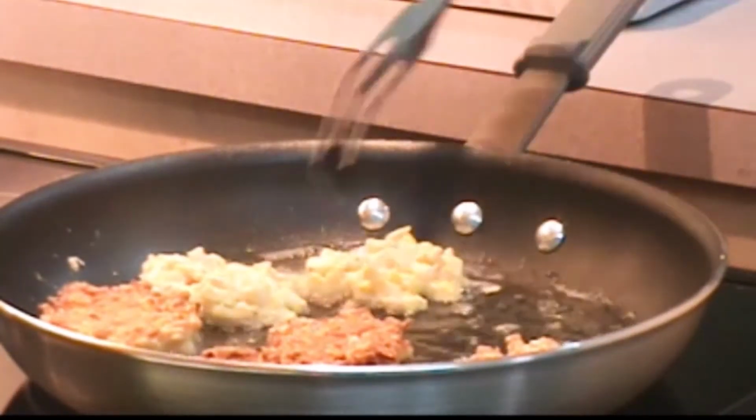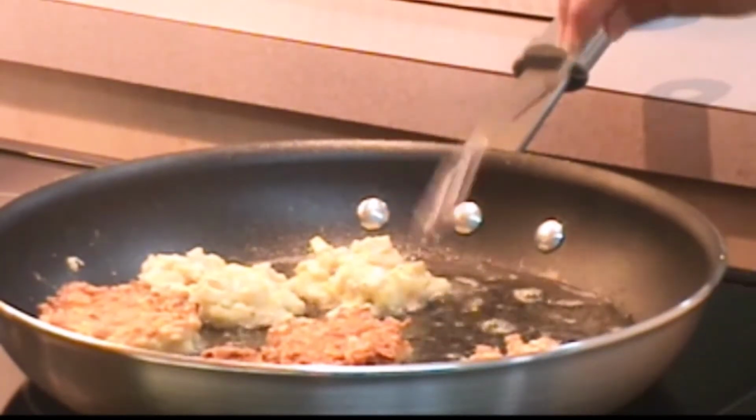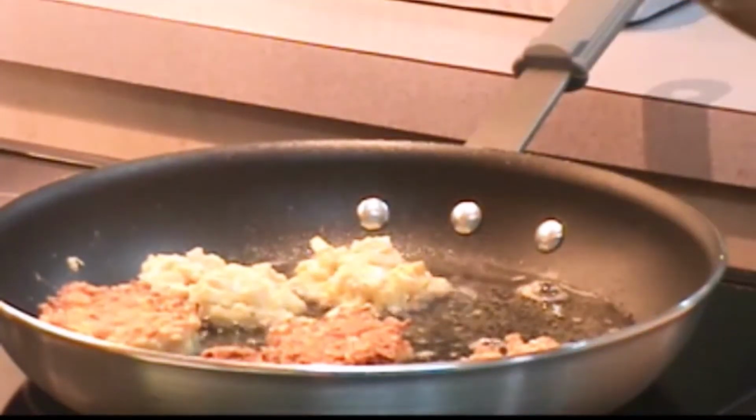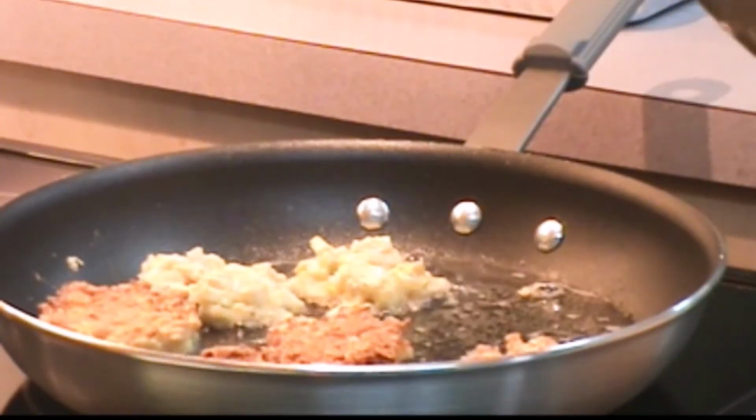These were the last two I put in, so I'm going to let them cook just a little longer. And put this last one in.